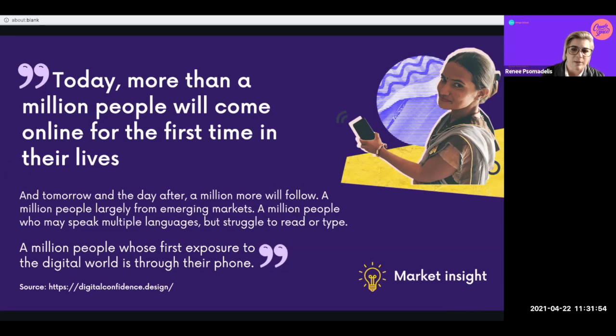Many of these people are from emerging markets and they're going to be on their phone. They don't have access to desktop or they choose to be on mobile. They have really different levels of literacy as well as digital literacy, so they won't have ever used the internet before. And there's also different connectivity, which we always need to think about.